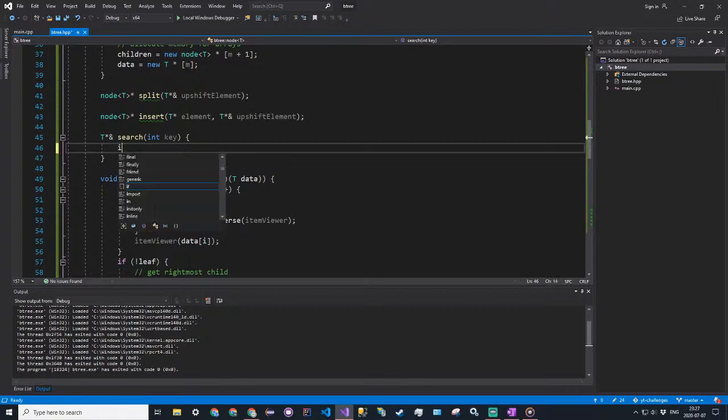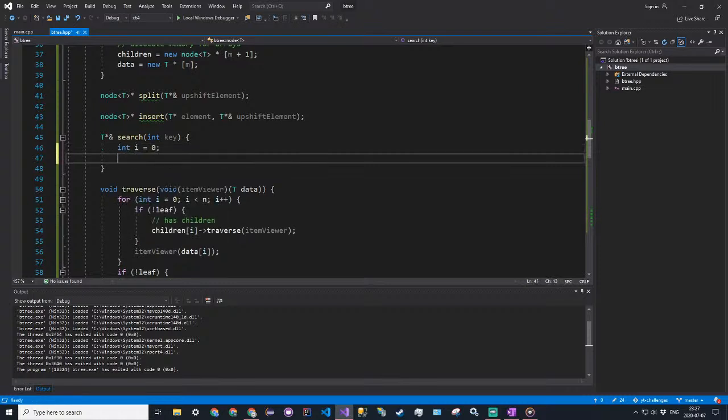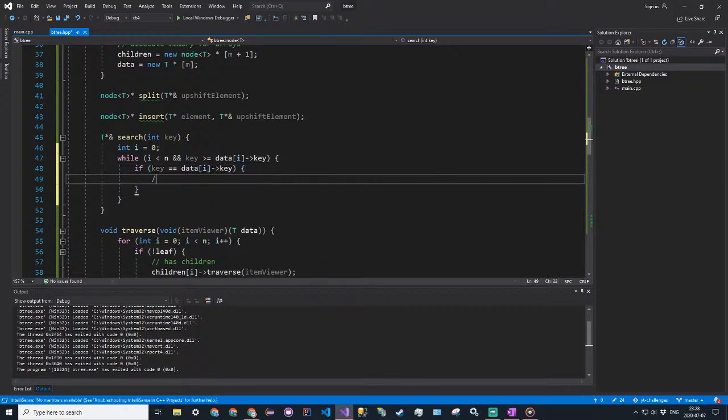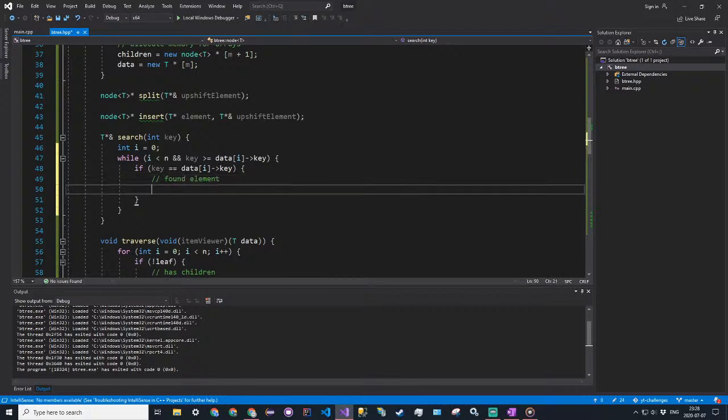So we're going to have an integer, int I is equal to 0, while I is less than n and key is greater than or equal to data at I dot key. So we're going to say if key is equal to data at I dot key, we found the element. So this is once again going through each key and determining if it's in the keys.